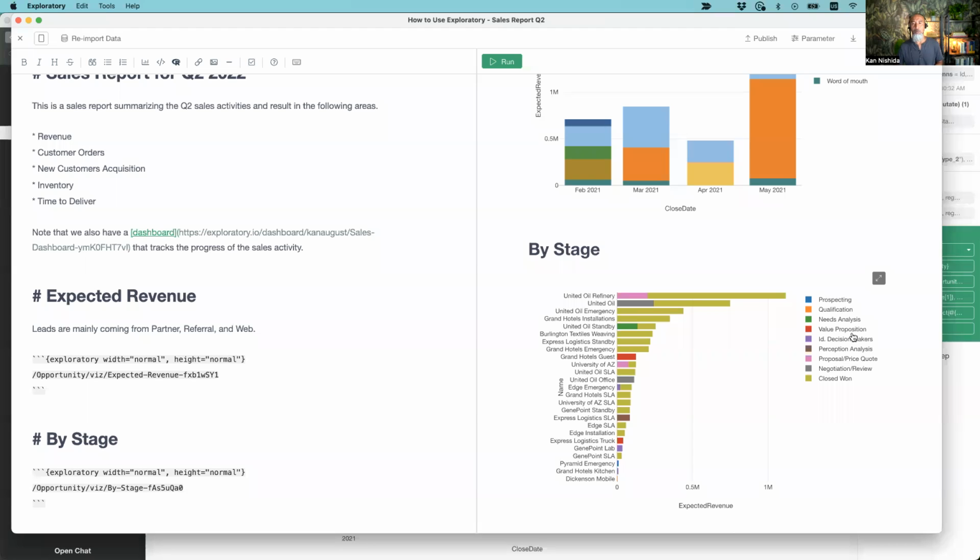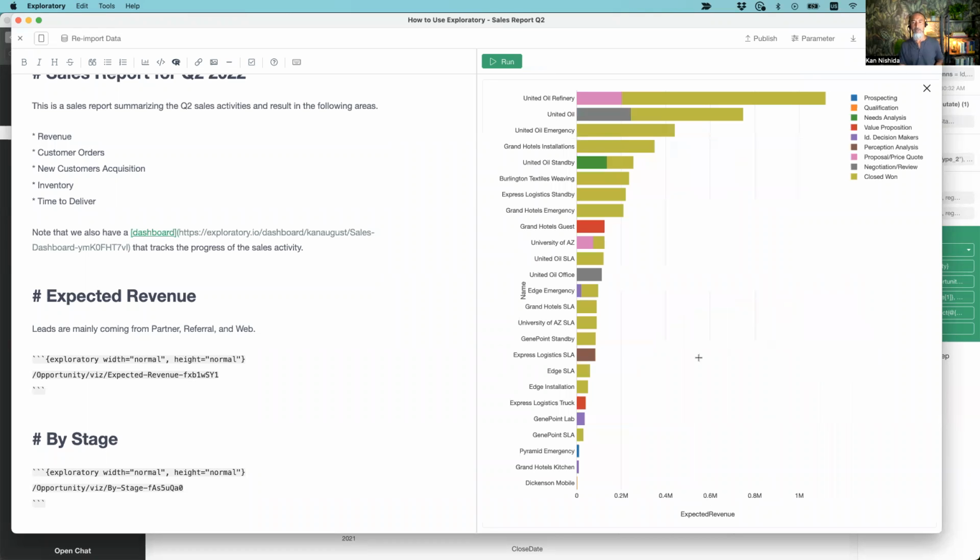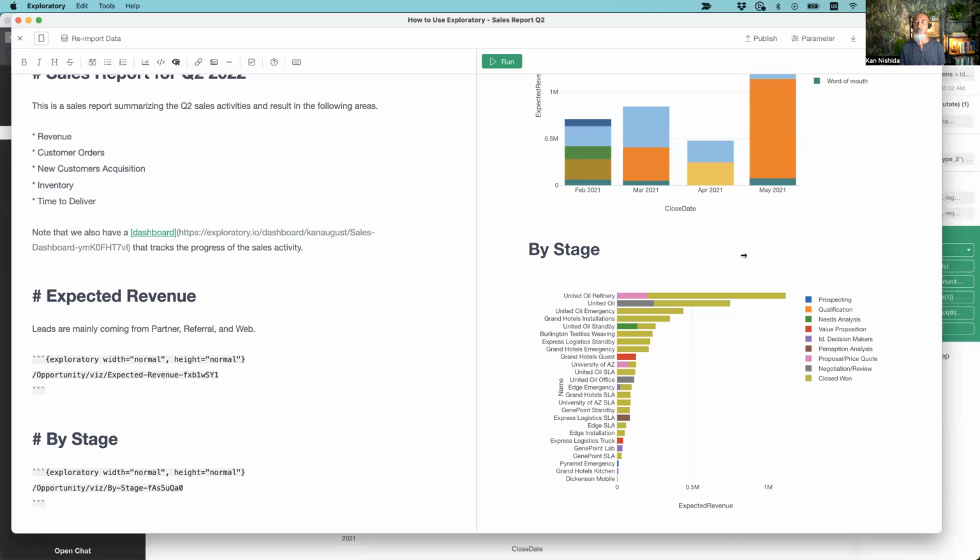So now, one thing I noticed here is this chart is kind of compressed. There are a bunch of bars, but all the text is kind of small. So can I make this chart longer? Sometimes that happens. Here's a button to expand. If I click on the expand button, the chart looks like this, right? And this is much easier to see instead of being compacted. Can I show this chart in a bigger area instead of a fixed size area? This happens vertically, but sometimes horizontally as well.